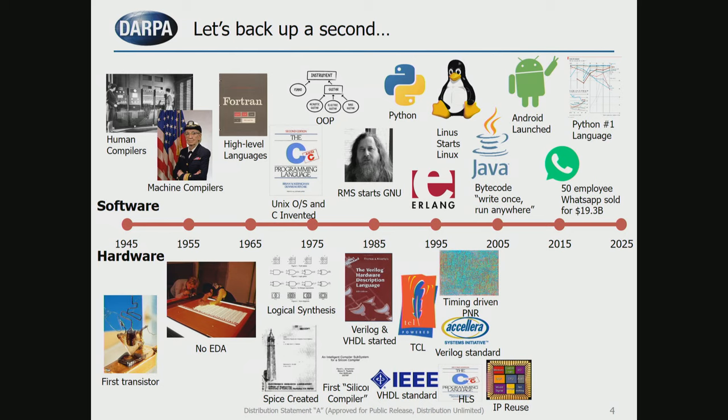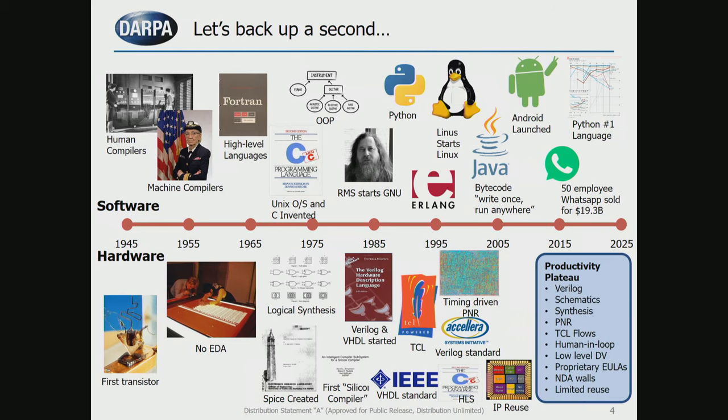But I would say that, unlike software, each battle has been very hard fought. People have worked very hard to solve these problems algorithmically, many people in this room, but we haven't had the kind of networking effect we've had in software. So the end result is that we have a bit of a productivity plateau in hardware. We're stuck behind limitations on sharing.